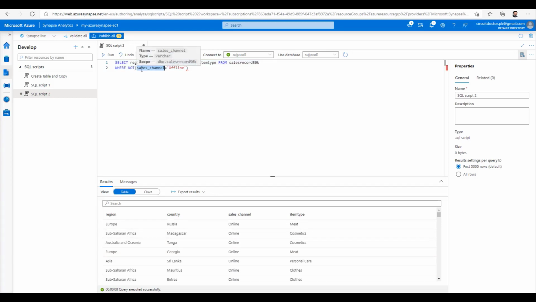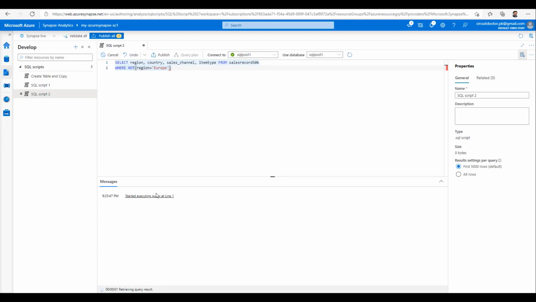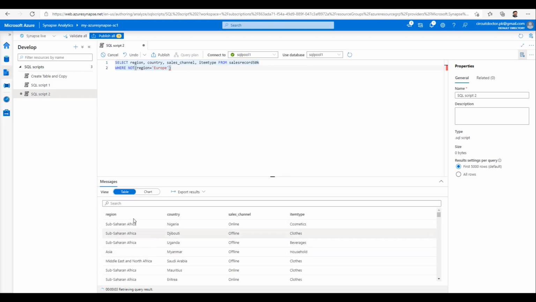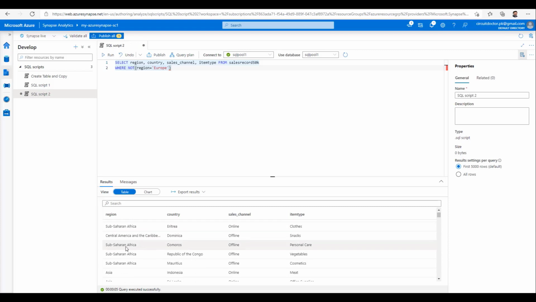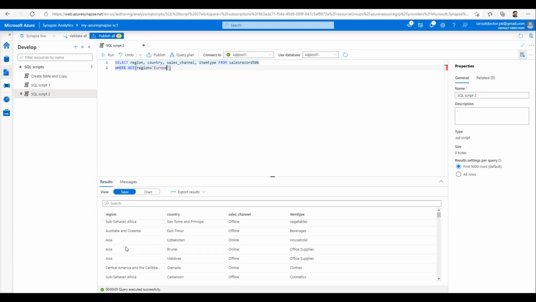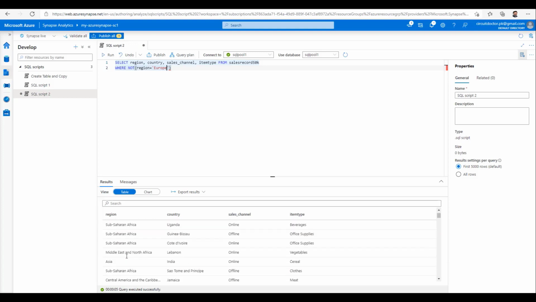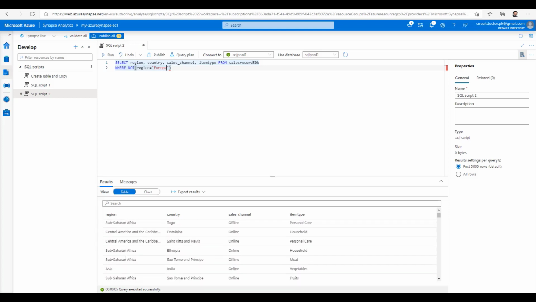Let's try out another statement where in the NOT argument, I will write that the region is equal to Europe. This means that I will get all the regions in the output except for Europe. Let's run it. And here you go, our first result previously was Europe and now we have all the outputs except for the Europe region. So this is how we perform the NOT operation. It can also be used in addition to other logical statements as well.